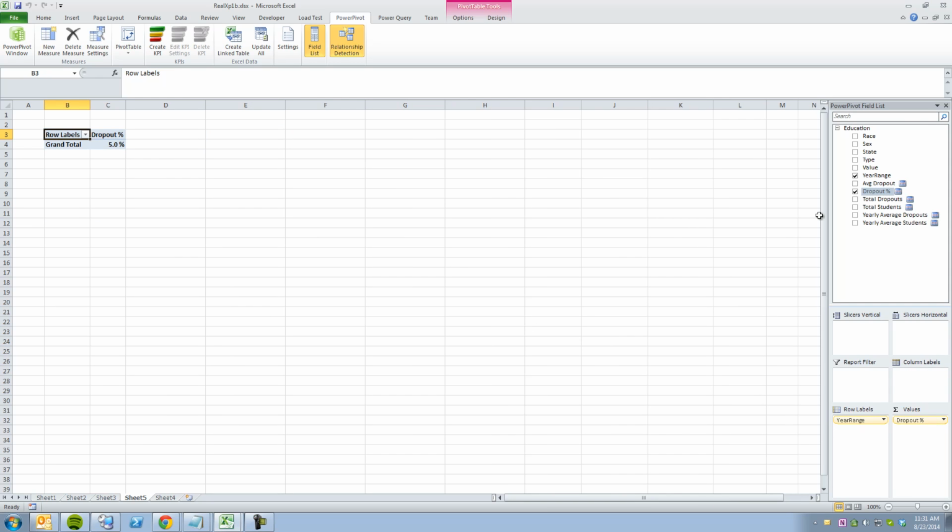Let's start seeing if this can help us find any insights here. Let's throw sex down here, and apparently I can't look at this. I don't know why I can't see this by year.